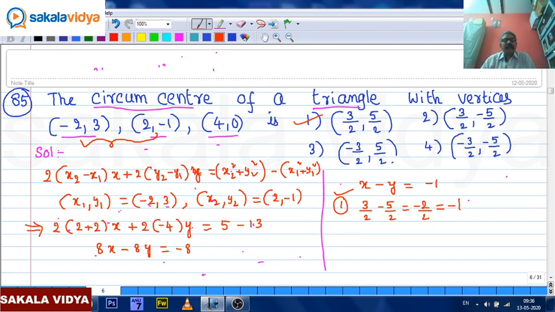So, actually you remember, instead of a shortcut, this is the very easy method, better you follow this one. Find the equation of one perpendicular bisector, and substitute the options to see which will satisfy. For example, if even 2 satisfy, 3 satisfy, 4 satisfy, then you need to find another. Find the perpendicular bisector of the line joining 2 comma minus 1 and 4 comma 0. You get another equation. Say this is equation 1, another equation is 2, solving 1 and 2 we get the same answer, 3 by 2 comma 5 by 2. I hope you might have followed this one.